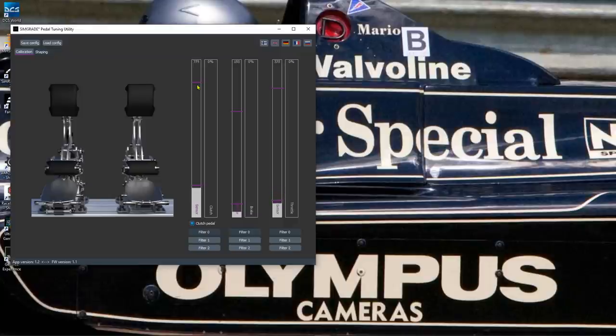We'll go over to the throttle. You can see I have a dead zone down here. Nothing's happening in the throttle until I put some pressure on it, which is actually not bad because I'm just resting my foot on it. That's typically how I'll do my throttle pedals. I'm just going to rest my foot on it, and you can see how much is showing there. So what I want to do is raise this line so when my foot is resting on the pedal, it doesn't activate the throttle. That's about it right there. If I'm just resting my foot on there, and then once I go past the line, it'll come up. Because everybody rests their foot on the throttle, I believe, when you're going into turns and things like that.